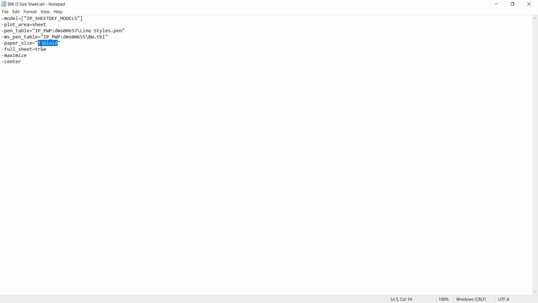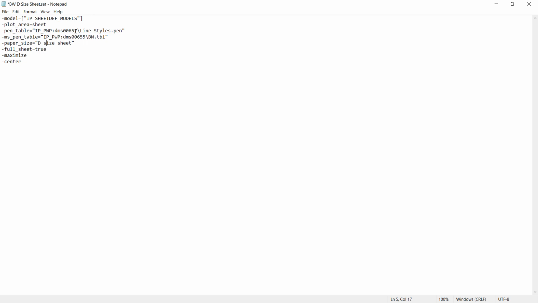For example, I know that there is a DSize sheet available as a form size for our plotter. And the case and syntax matters. So if you say DSize with the capital S's, it will not find the form size. And you'll end up with letter. So it's very important that when you name the paper size, you are accurate in the name of the actual form found on the plotter.